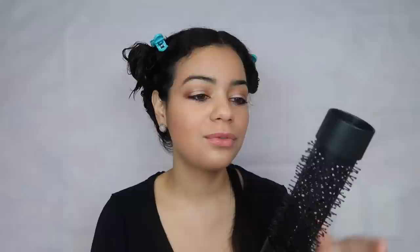So one thing that I have to mention, though, because you guys know I am very honest with my reviews, I did feel like this pulled my hair a little bit more than the Revlon brush. It really wasn't that bad. The other Revlon smaller brush that I gave to my grandma did pull my hair so much. But this one, the bristles are very similar, but these are more gentle, I feel. And they don't really pull my hair that much. I did see maybe a hair or two, but it really isn't that bad. So I am actually really, really liking this.